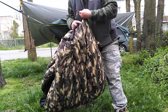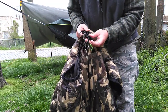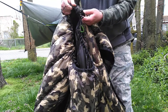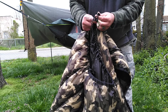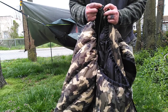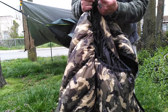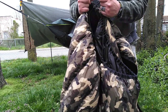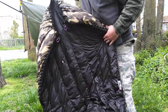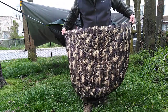He uses all quality gear. If you look, there's line locks on it. There is bungee locks. Nice thick shock cord. I believe these are 3D printed hooks, and then also the aluminum carabiners. It's just quality gear.